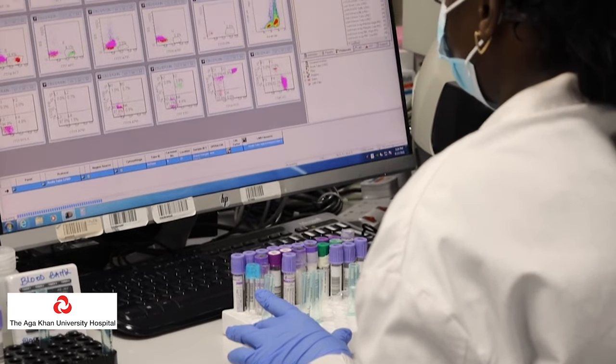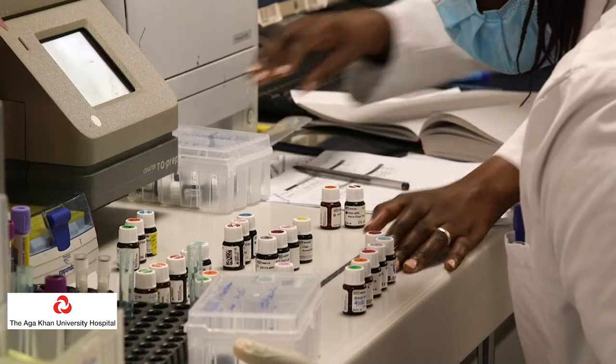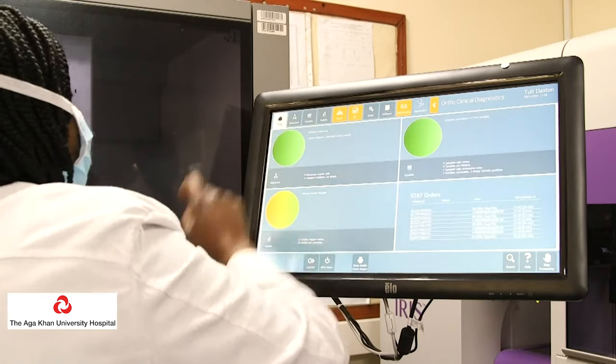We check the competency of our staff — every year we do competency assessments. By doing these things on a day-to-day basis, we are ensuring that we are maintaining our accreditation, because accreditation is not an event. Accreditation is basically the final seal of approval that all the things you've been doing all this time are as per standard. Every day we walk in to work, everything we do must adhere to the prescribed standards and checklists.